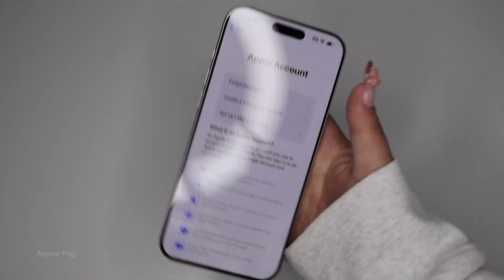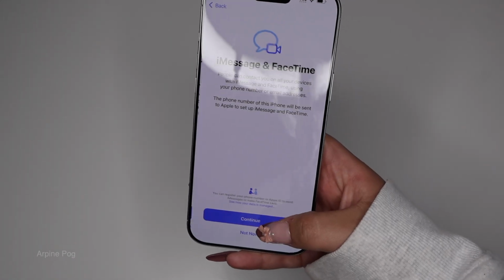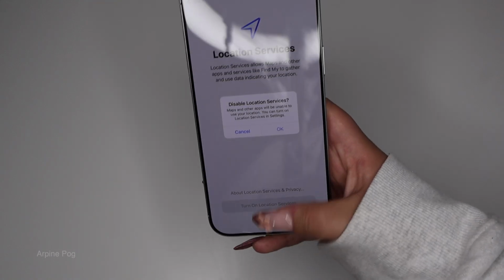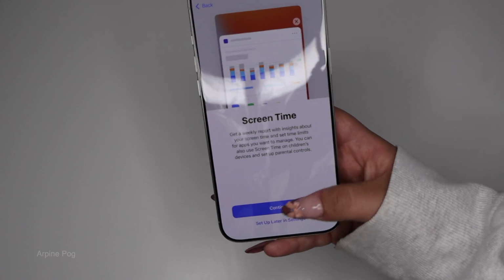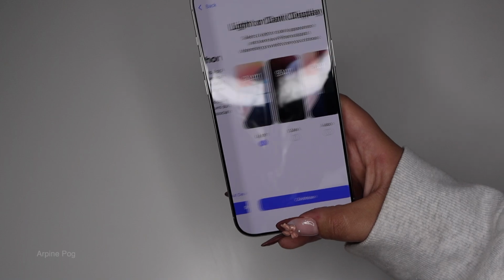Terms and conditions. Update your iPhone automatically. iMessage and FaceTime. Location services, not now. Set up cellular, later in settings. Screen time, continue. iPhone analytics, don't share.